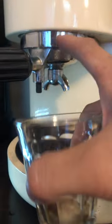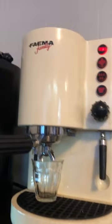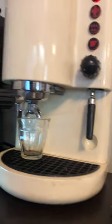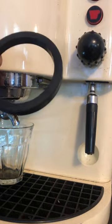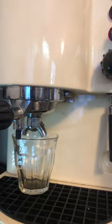So this is a brand new gasket, so it's still a bit hard to put in. This was the old one. I replaced it with the new one. New one is like this. So let's try.